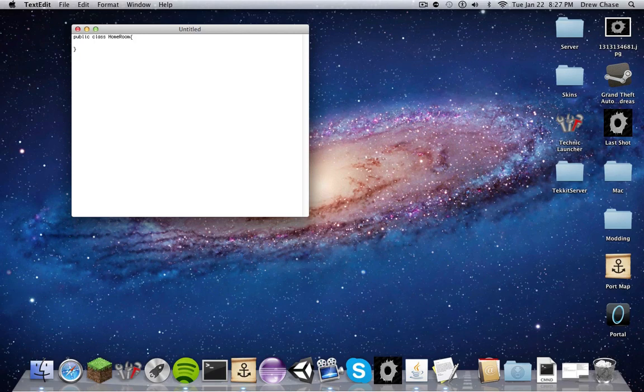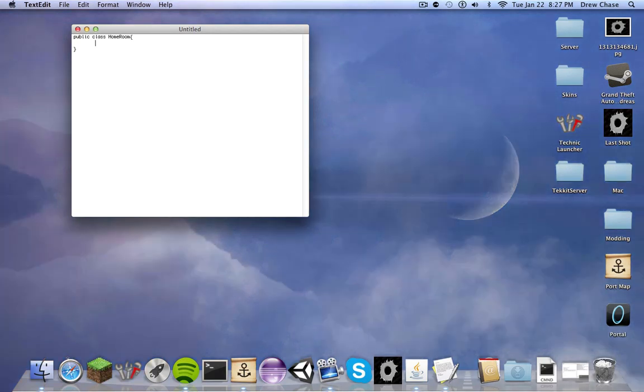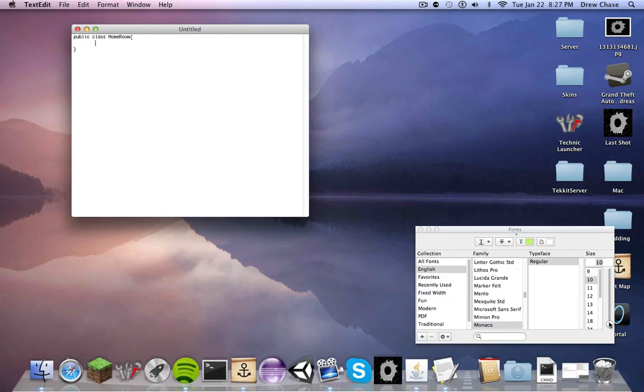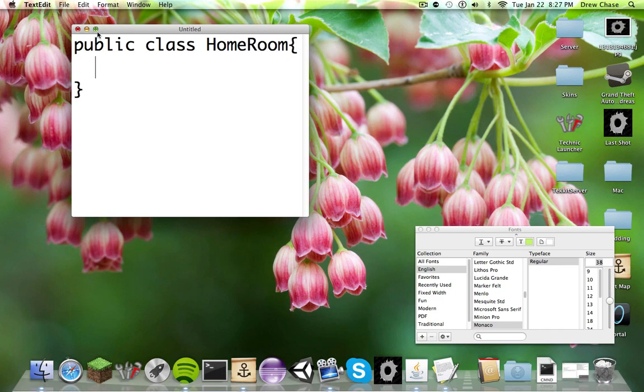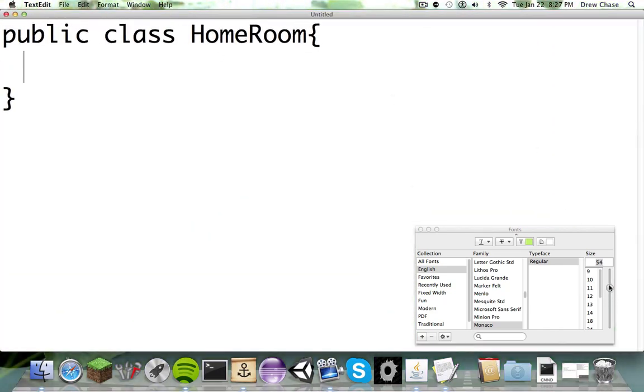Now I tab in just for the sake of neatness, but you don't really have to. And I'll also make the font a little bit bigger so you can see it. Make that full screen. That should be good. Okay.